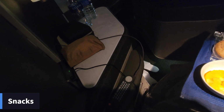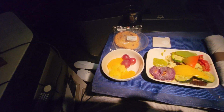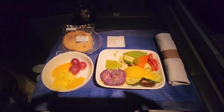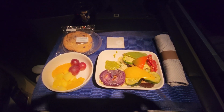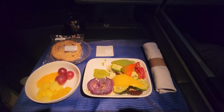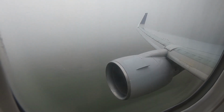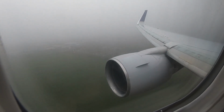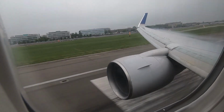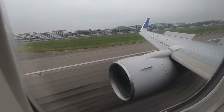As we are approaching Washington DC, we have another pre-arrival snack that we get. Some sort of a rice dish with some veggies and a cookie and a few fruits. Again, overall very disappointing. The dish wasn't very tasty, the quality wasn't that great, the cookie was pretty hard, and the fruit were just your usual stuff. It was a foggy morning, so this is the view that you see on the arrival as we land in Washington DC. Overall, again, the hard product of Polaris that I always love and enjoy.